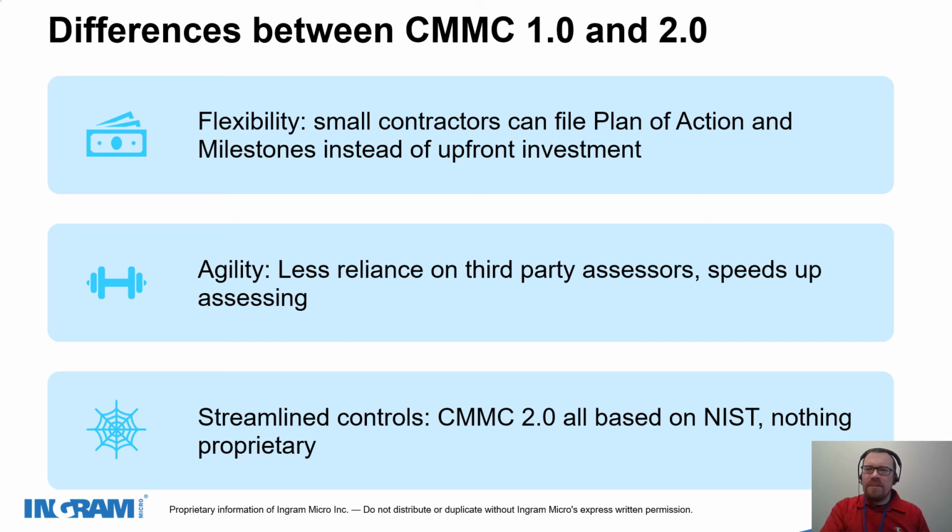And it's also very streamlined in that there are no more of those proprietary controls, at least right now. I mean, it's in the public comment phase, so that might change. But as of right now, everything is NIST based in 1, 2, and 3. So level 2 is your NIST 800-171A. Level 3 is NIST 800-172. But it's all NIST. I don't want to call it weird, because some of the stuff in CMMC 1.0 was logical, but it's nothing proprietary that shouldn't already be public knowledge out there.